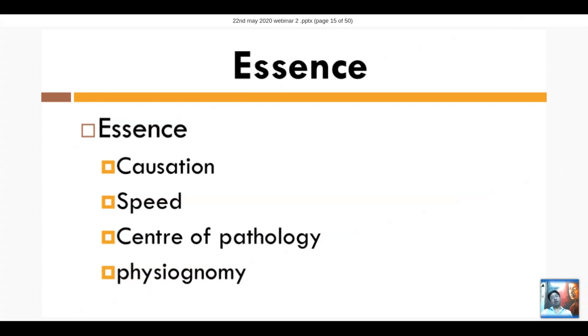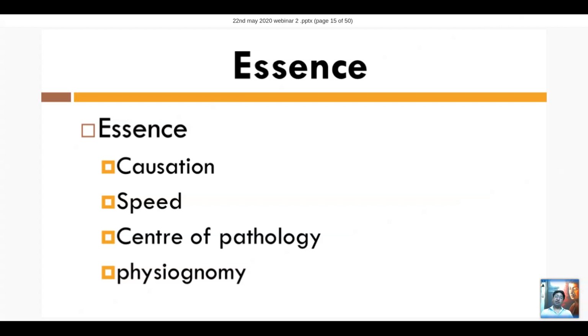This is one part of that essence, that is causation. Then the next part is speed. Here speed means overall the speed of pathogenesis. So the suddenness of aconite and belladonna is a part of the essence of aconite and belladonna. Then the slowness of alumina, the slowness of symptoms in the pathogenesis of conium, the slowness and insidiousness of bryonia, the slowness of gelsemium are part of their essence.